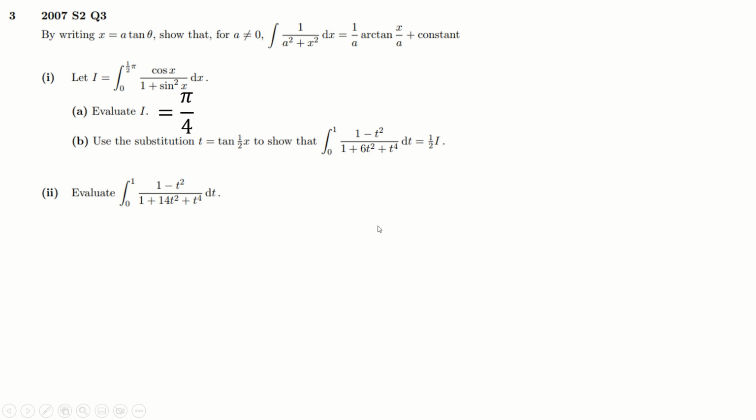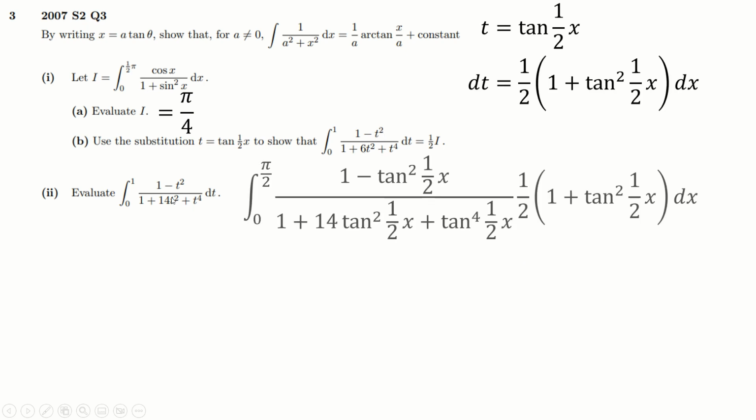Okay, cool. Next question is the last question of this, which is just classic STEP stuff. Just evaluate that integral using the stuff we've done before. Now, of course, all this is going to look basically exactly the same, because this is the same integral that we just did, but with a 14 here instead of a 6 here. So I'm going to do this very quickly. Everything is identical. I've just done the same substitution, put it in, put all that in.